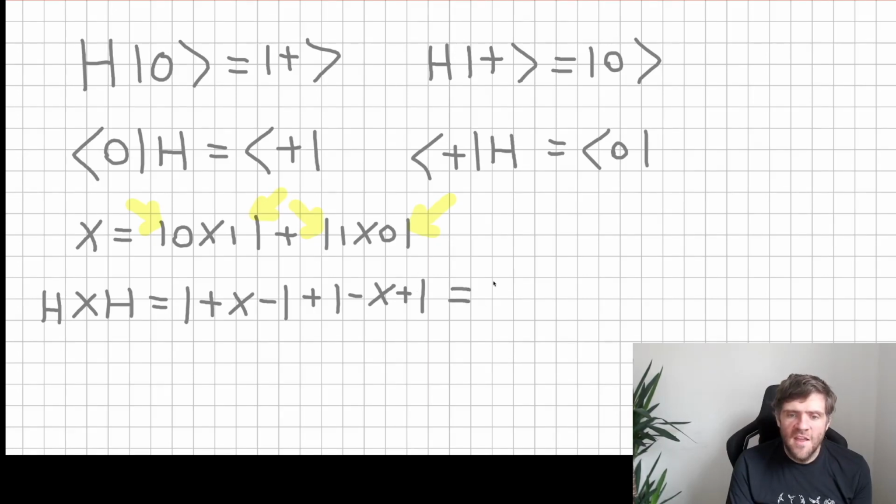So by taking an X gate and doing a Hadamard before and the Hadamard after, then the effect we get is that of a Z gate, which is something that should be familiar to you if you've gone through those exercises of Hello Qiskit. And also, if we did an H before and after a Z, we would get an X. And this gives us a way of turning controlled knots into controlled Z gates and also controlled Z's into controlled knots.